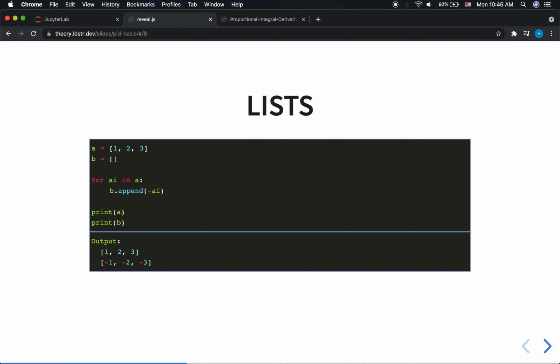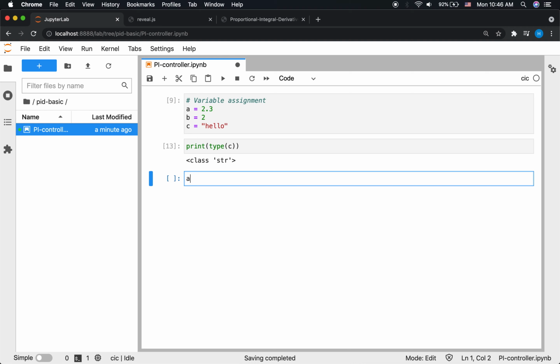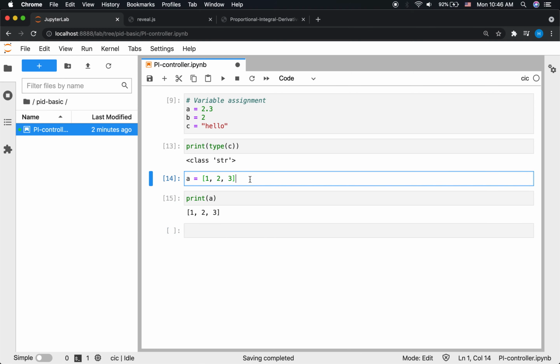Now I wanted to look at lists. Lists are extremely useful in Python, especially once you get a hang of them. They just become a really trusty way of packing a lot of data together. So here's a little example. We'll start out by declaring a list. So I'll just use A again as a name here. And we'll just put some numbers in here. So let's say 1, 2, and 3. And the cool thing is that we can just print this and it will return a list, obviously.